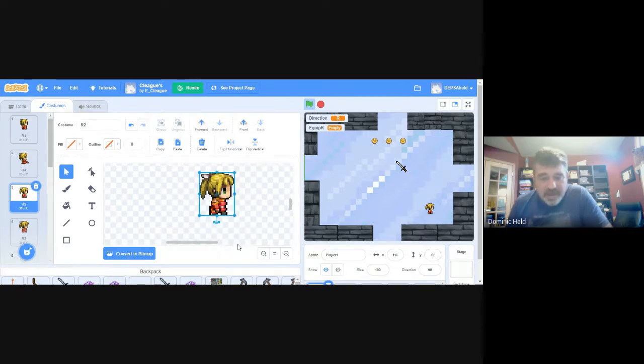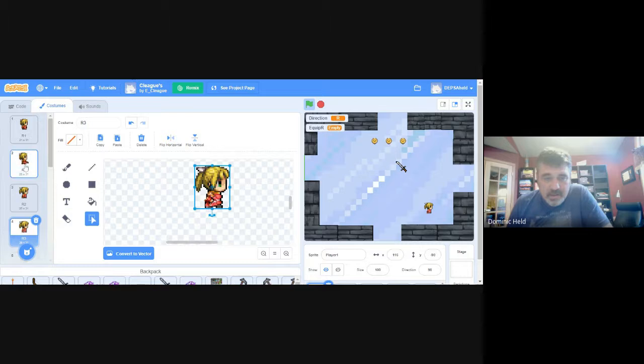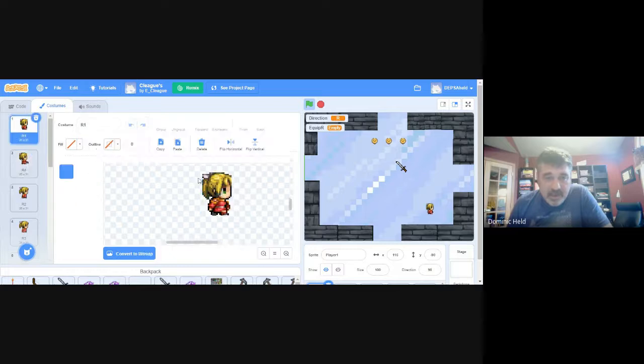So while I'm at it, it doesn't matter that much, but I'm going to bitmap. And I'm looking at that crosshair. I'm going to put it in the same spot for this character, for all of them. And you can see it was varying.